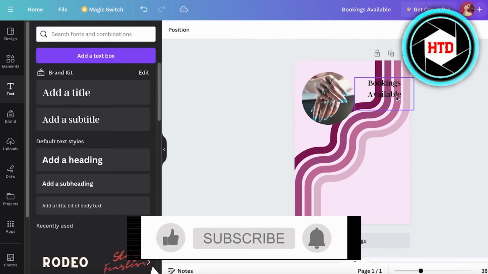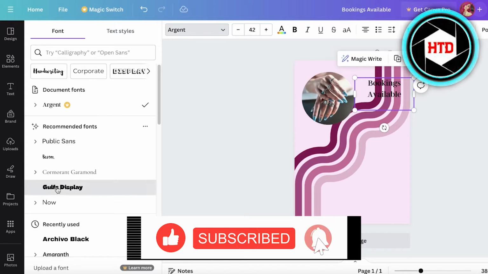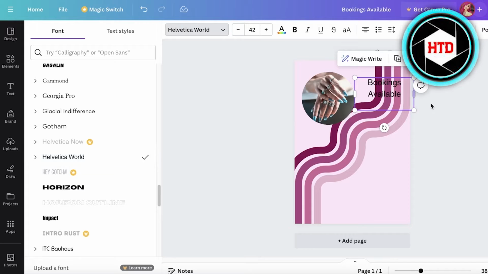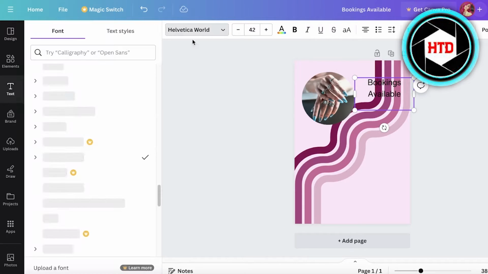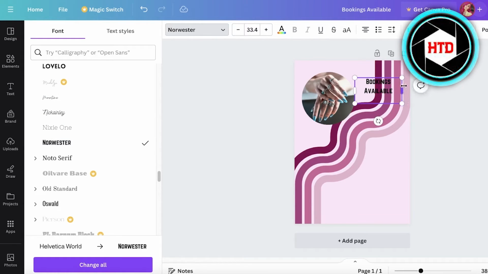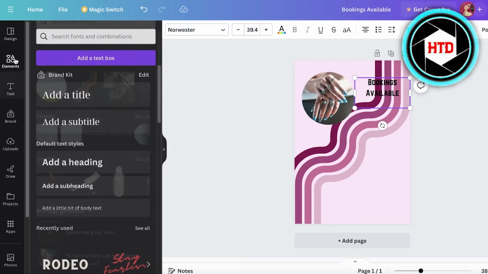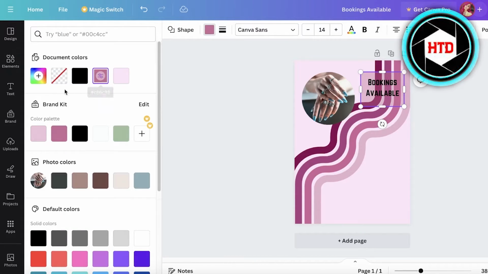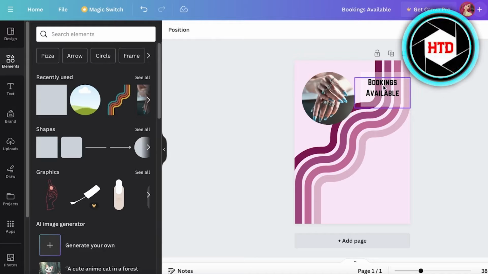Now you guys can see the visibility on this is pretty low, so you can choose to make it in thicker font, but what I usually like to do is to actually add a simple background to this. First, I'm going to choose the nice little font first, like this one. Yeah, this looks pretty nice. And then I'm going to go into elements and click on shapes and just add a square shape. And then just place it behind this over here and go into the transparency and make it pretty transparent. And then change the color to white like this. So this makes your text pretty available and visible.